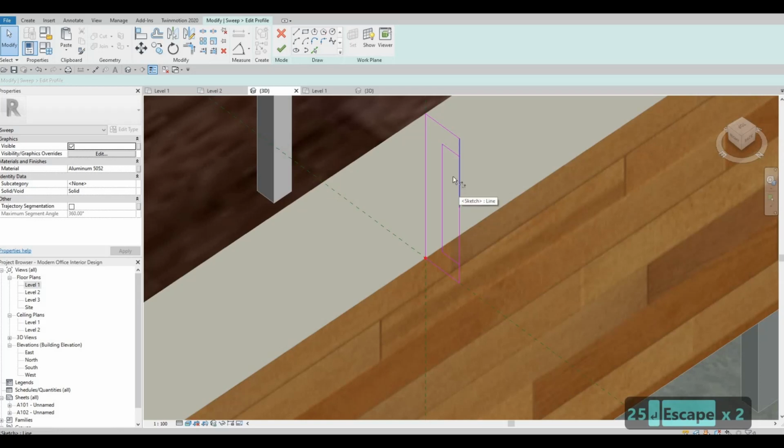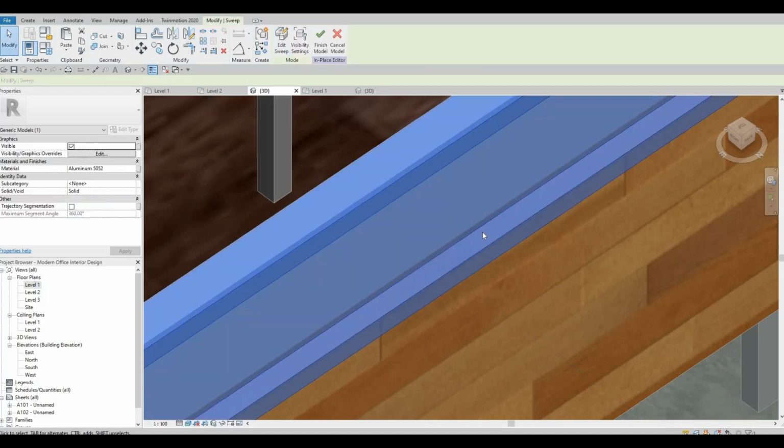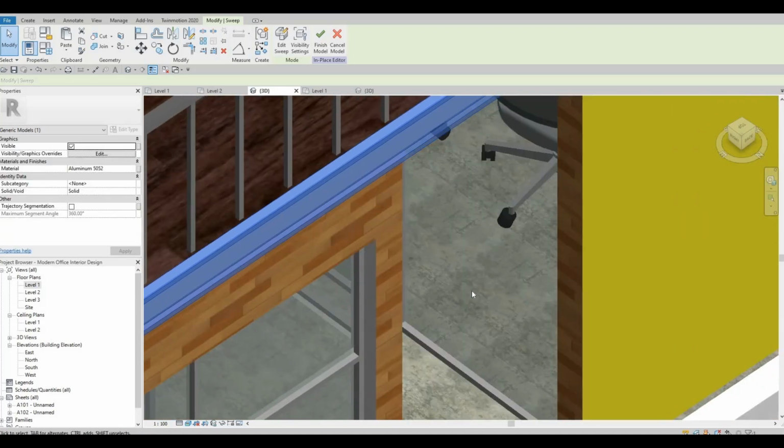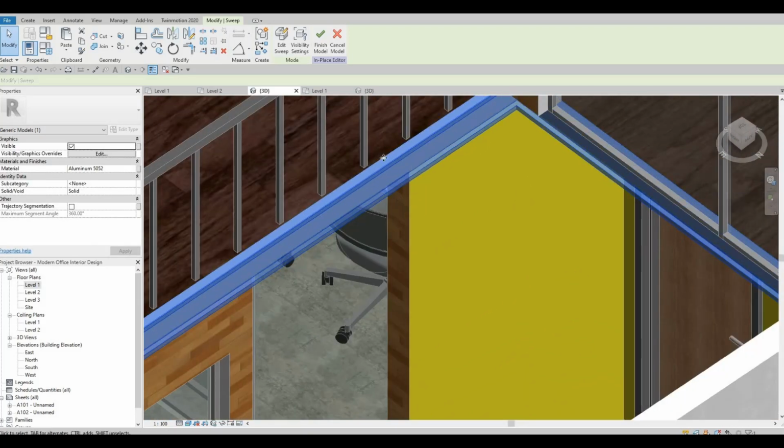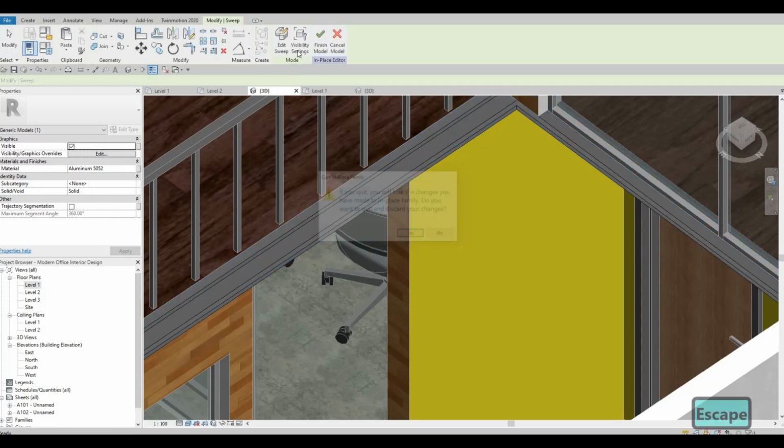We already split this, so we just need to trim and extend. And now the aluminum that we added earlier is already selected, so I'm happy with that. So now just click finish.